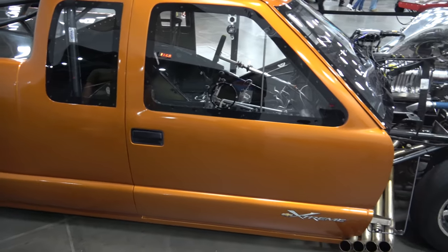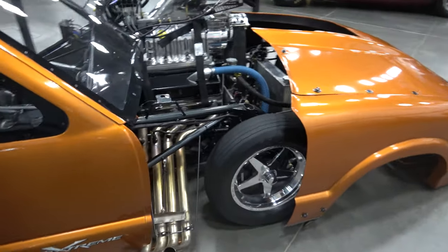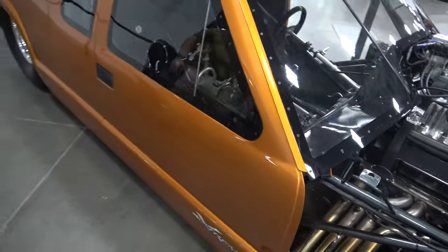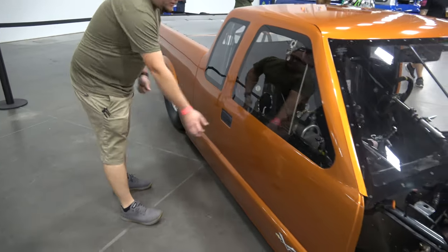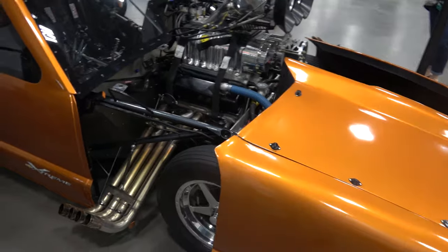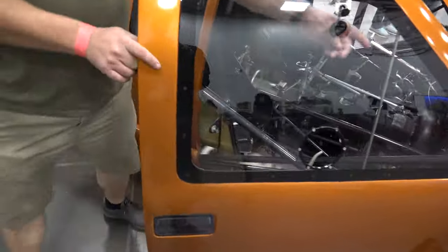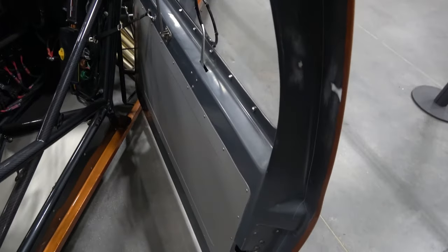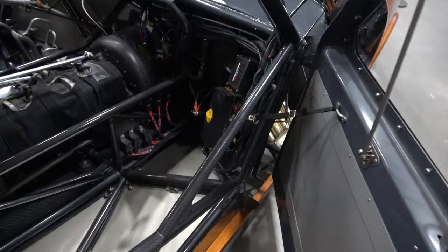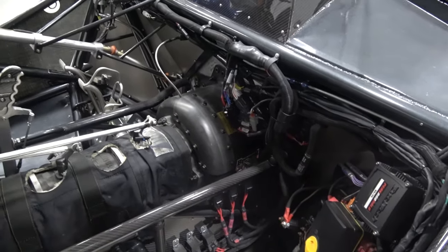That's nice. Like I said, all the metal work and everything on the truck is done with donor pieces. So that's all metal from the original? This is all steel, all here until you get to the doors. Wow. And the doors are carbon fiber with all titanium hardware. So even your roof struts, your inner door panels and everything are all titanium. All the floor is titanium, except for in the middle where it's carbon fiber. And you say it's a dual stage clutch?